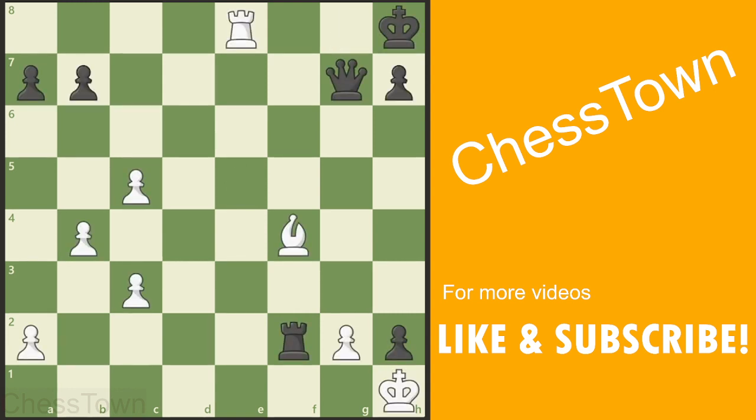After rook e8 check, if black returns the sacrificed queen with queen f8, white finishes the game nicely after rook takes f8 check, forcing king g7, attacking white's rook on f8. White can finish the game with a nice discovered attack, bishop h6 check.